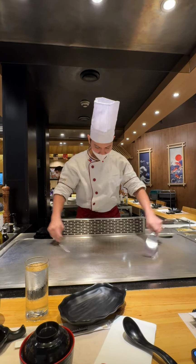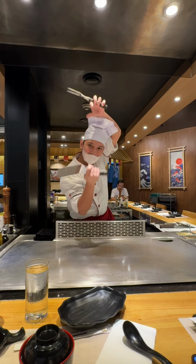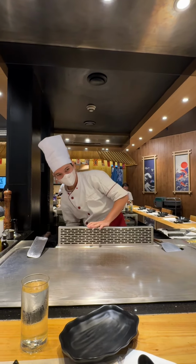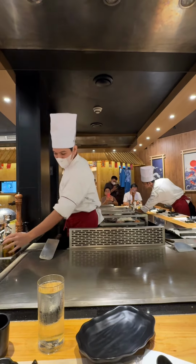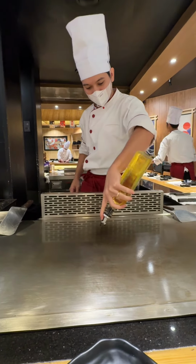Wow. Korean, Japanese, Korean heart. I ordered chicken karaage salad. Salad, karaage salad. I'm going to make a fry pot. Lovely presentation. Okay.